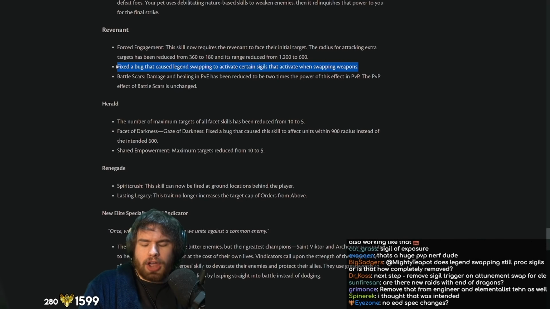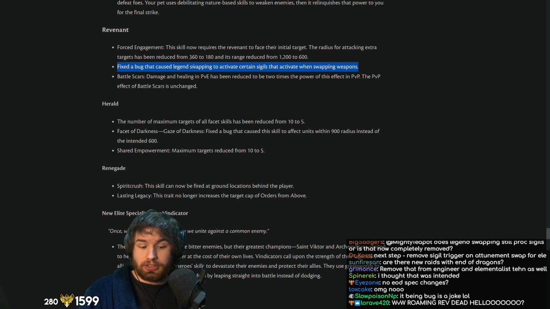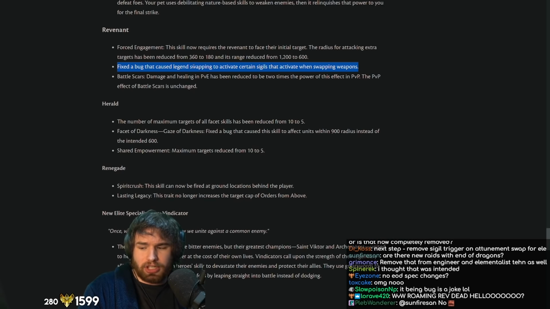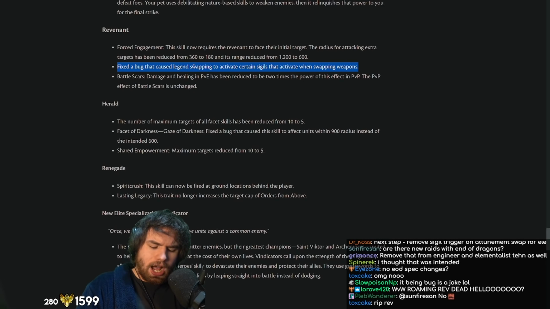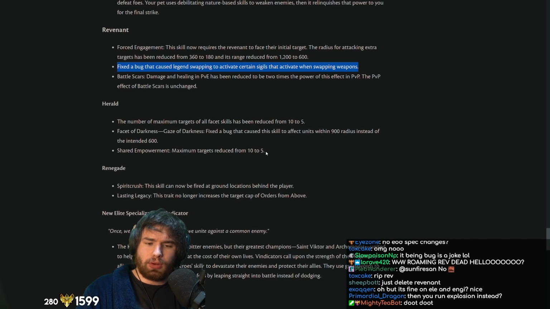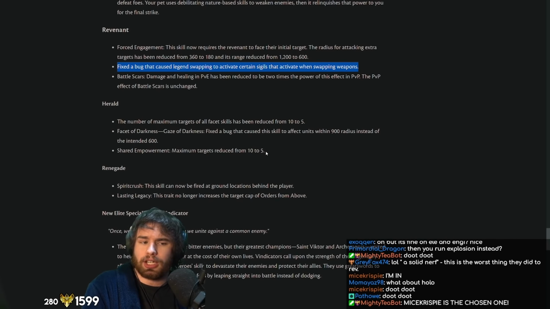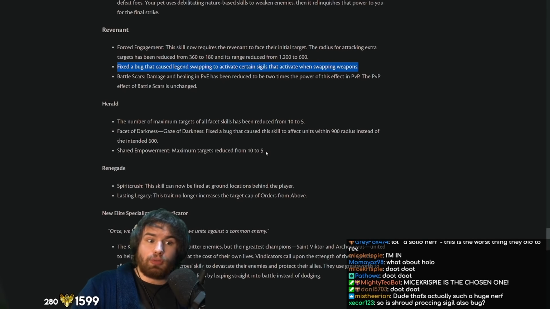Okay. I thought it was intended as well, but I guess not, or maybe they've decided it isn't anymore. But yeah, that's a fairly sizable nerf, to be honest. And again, Renegade is one of these builds that is extremely overperforming in PvE. And you won't be able to do the Righteous Rebel full DPS build anymore. That was very obnoxious, very oppressive in PvE, the high-level scene in particular. So yeah, they've nerfed Condi Rev with the weapon swap.